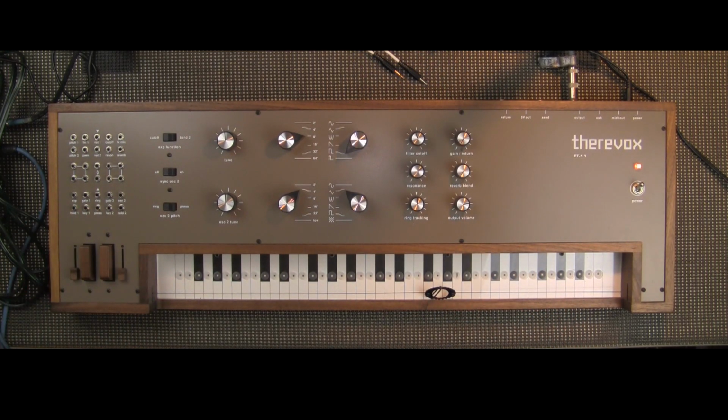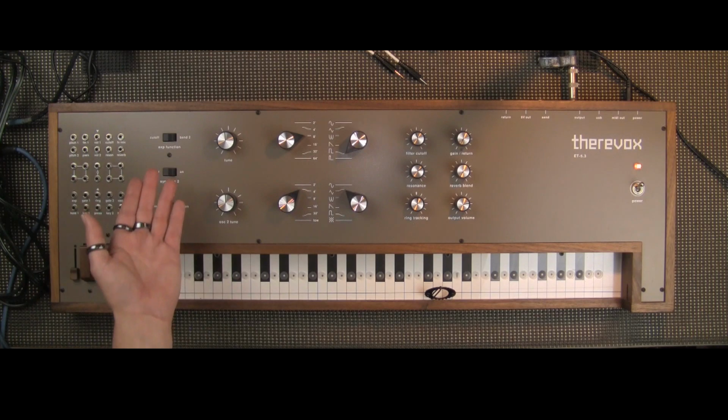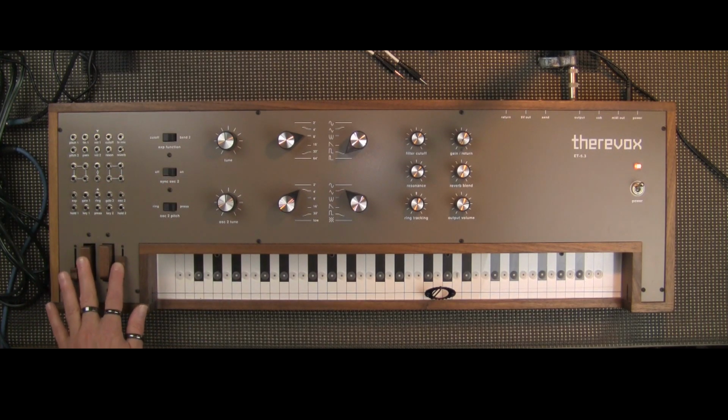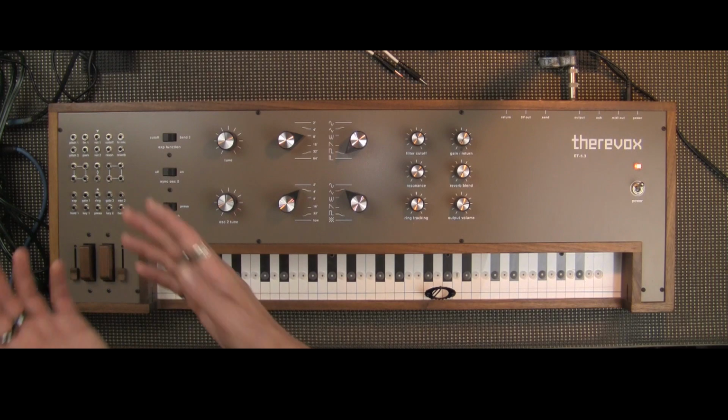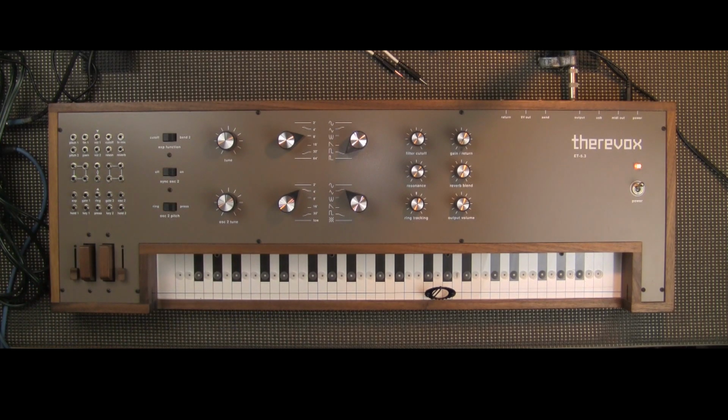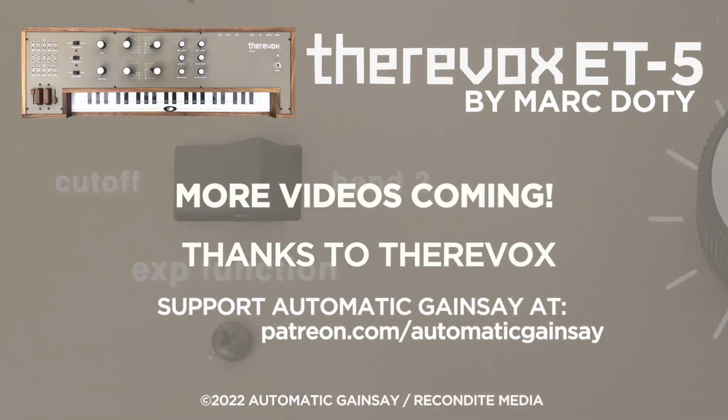But so yeah, there's a bunch of functions we're going to talk about, like sync, and then like the various things we can do with the hold. There's a lot that can be done. I'm going to go into those things when we're talking about specific functions in forthcoming videos. But for now, you have a patch panel that allows you to take the functions that we have and use them to much greater extent. So we will explore that. All right, so that is the patch panel found on the Therevox ET-5.